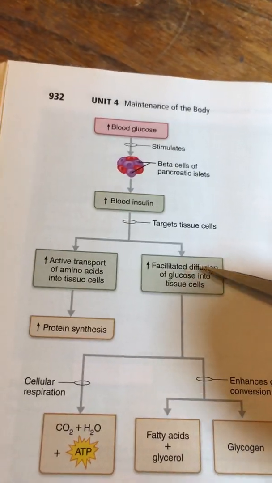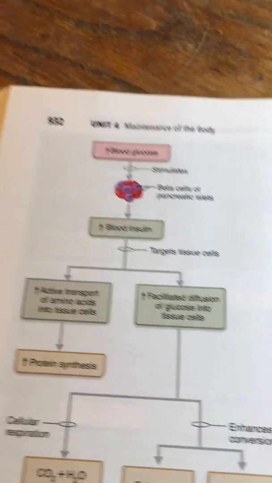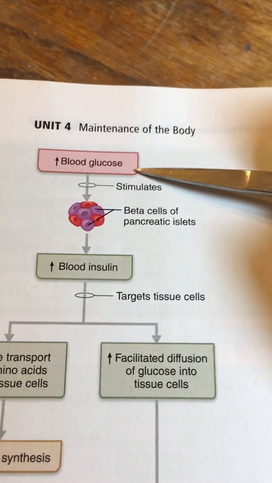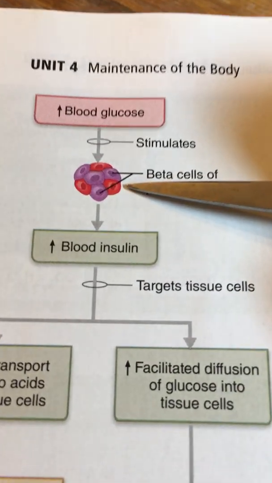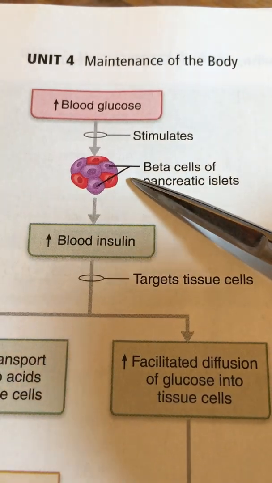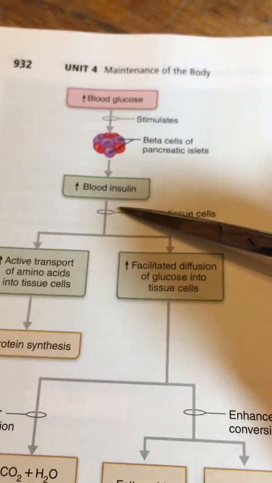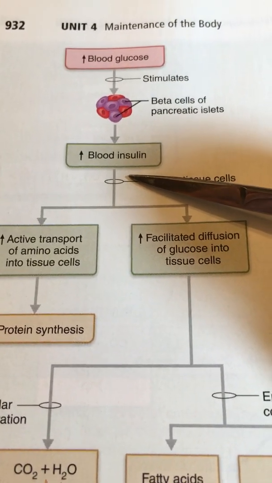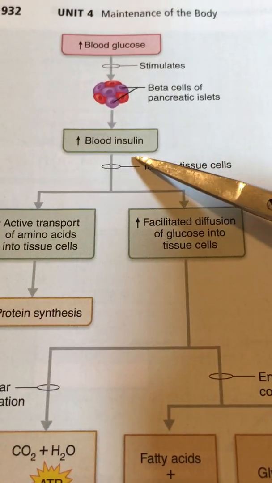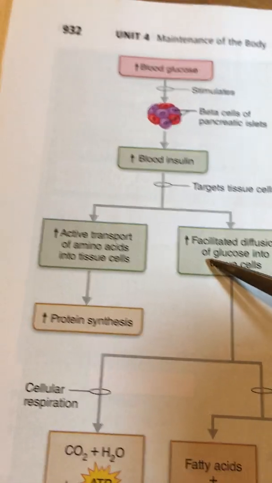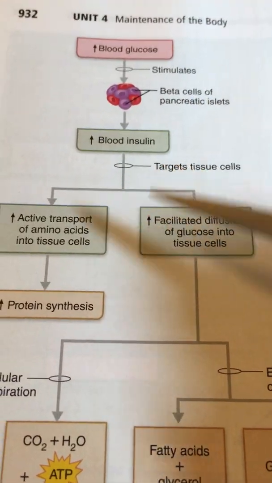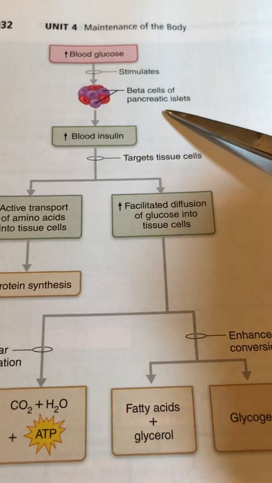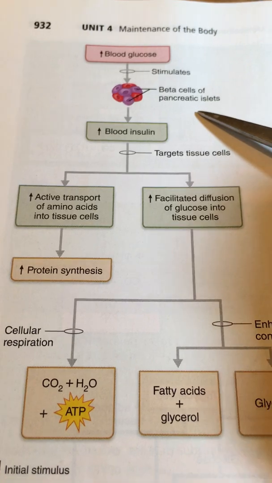Then over here we have the activities of insulin. So when the blood glucose is high because we just ate a meal, then the beta cells of the islets of Langerhans begin to secrete insulin into the blood, and this is actually the mechanism for opening up the cells so that the nutrients that are in the blood go into the cells. No insulin, the cells cannot see the glucose or other nutrients. So insulin is an absolute requirement.